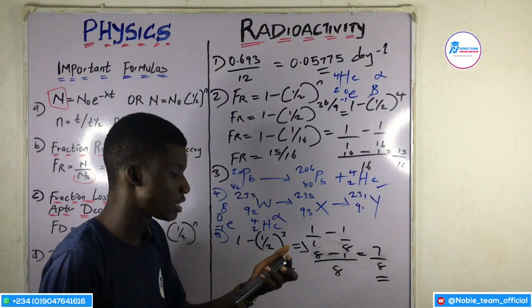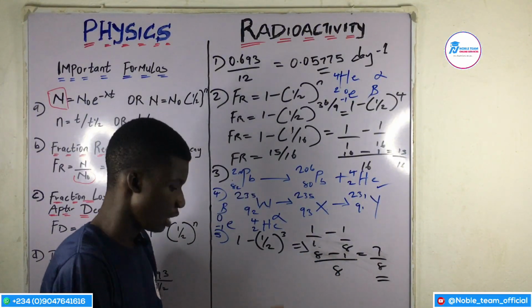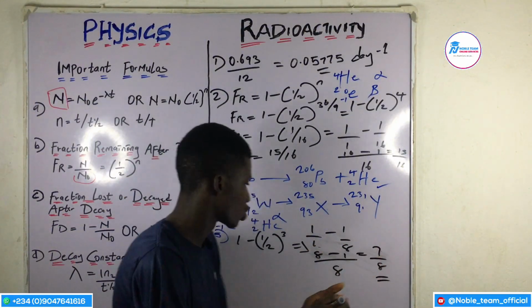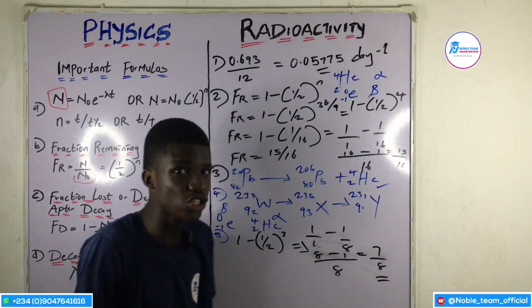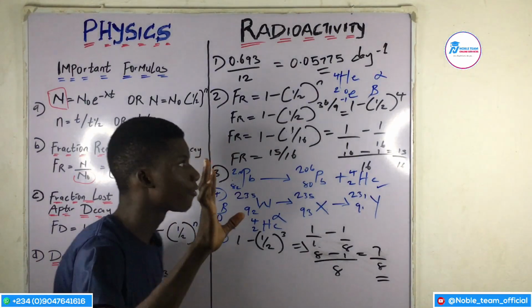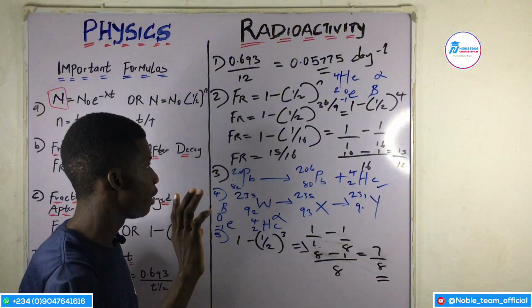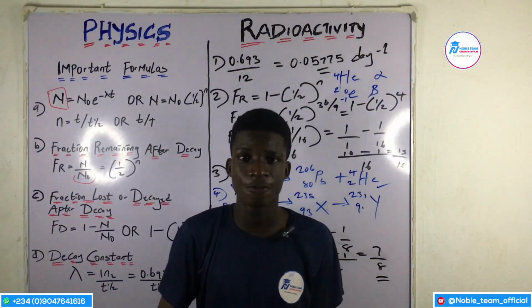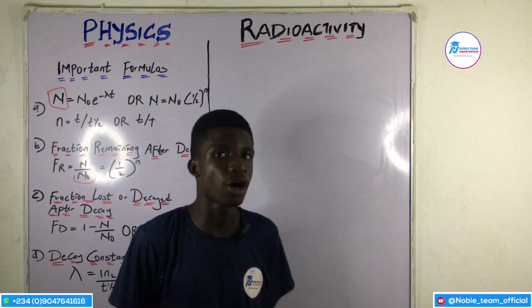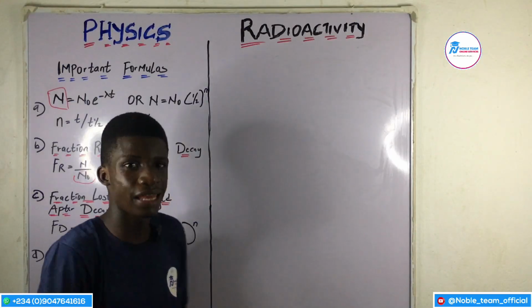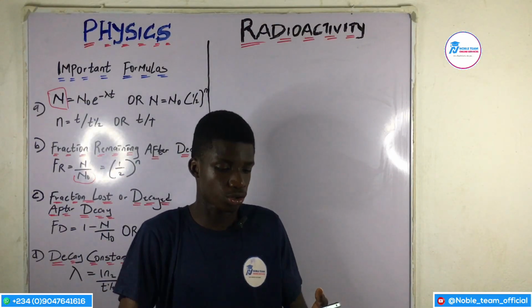You have gotten the fraction of the material that has decayed, and option C is correct. So we have solved up to 5 questions. How many questions remain now? 5. Alright, so let's wipe the board to have enough space. We have solved questions 1 to 5, and let's continue from where we stopped.